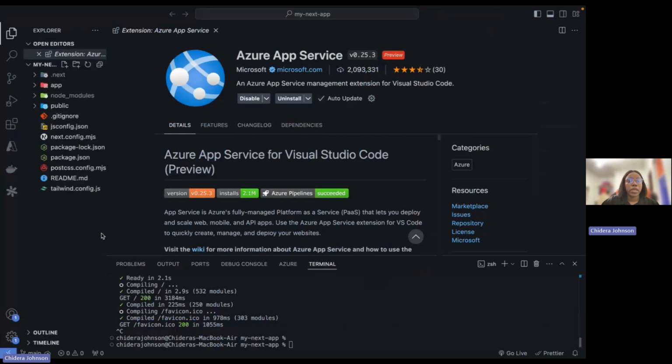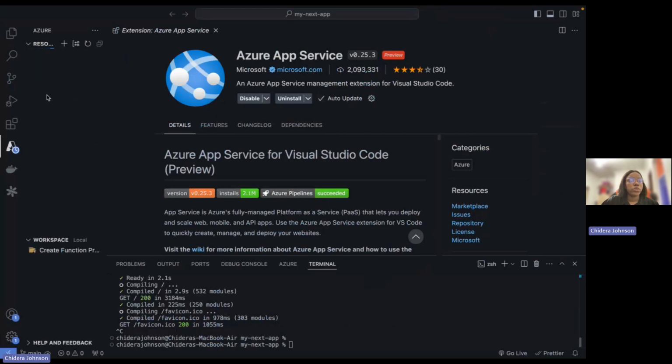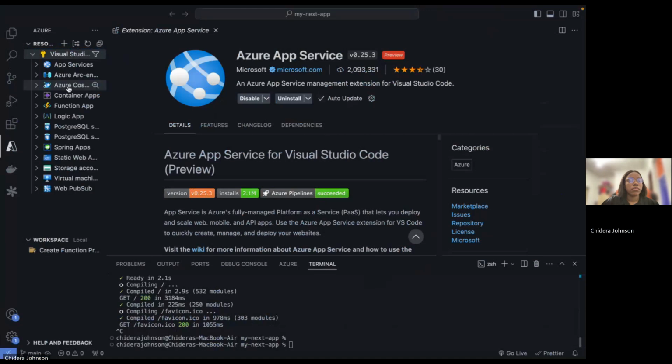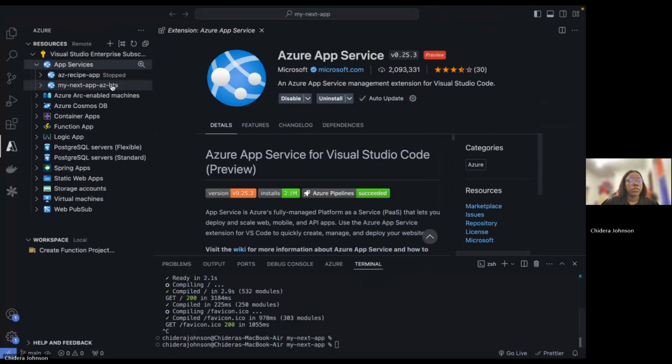So if we come back here, I am going to Azure. I'm trying to deploy. If I come under my subscription, app service, you can see my newly created app service web app. Let me increase this.